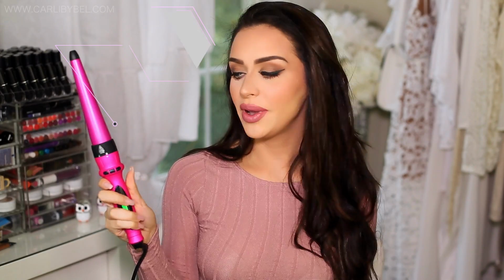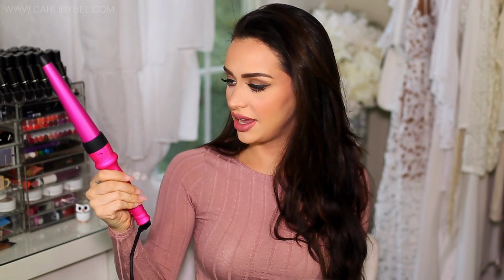So next, moving on to hair, I'm using the Bella Me curling wand. This is a part of their 12-in-1 kit, which is amazing. I just opened it up, and how cute is this? I didn't realize it was all pink. I love it. So I'm just gonna put some random waves slash curls in my hair.